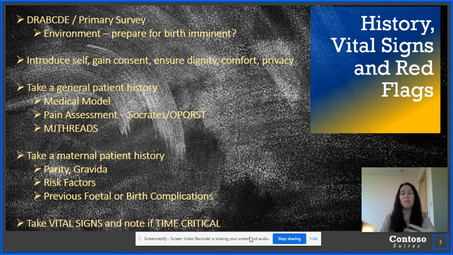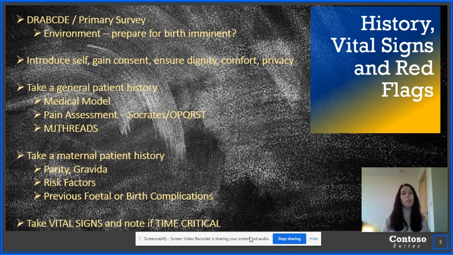So after the vital signs, after you've decided this isn't time critical, and I'm going to need to ask some more questions, but we're not whizzing away straight away in the ambulance, then we're going to get out the notes and have a little look at the notes. So we want to know everything about the birth. We want to know what has gone on about the pregnancy up until this point. And if it's post-birth, we want to know how the birth was as well. So how long was the delivery? Was anything used to facilitate the delivery as well?